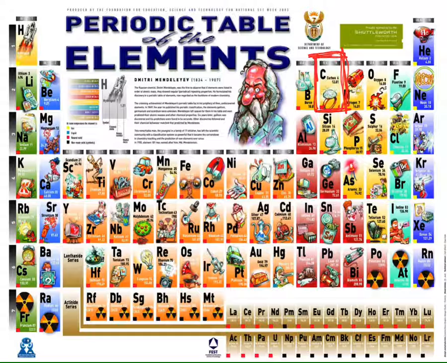Now we want to think back to that electron configuration. The most important thing for you to be able to do is to identify where the last electron goes, and we'll talk about why in a second. So let's address where that last electron goes. If we look at carbon, it is in the second energy level, which means that last electron goes into a 2-type energy level.